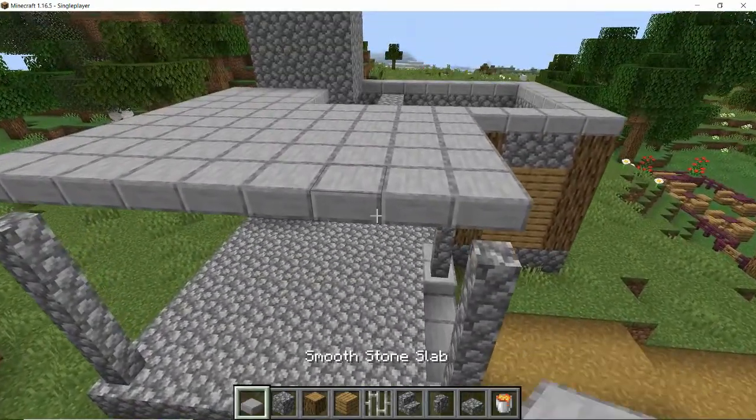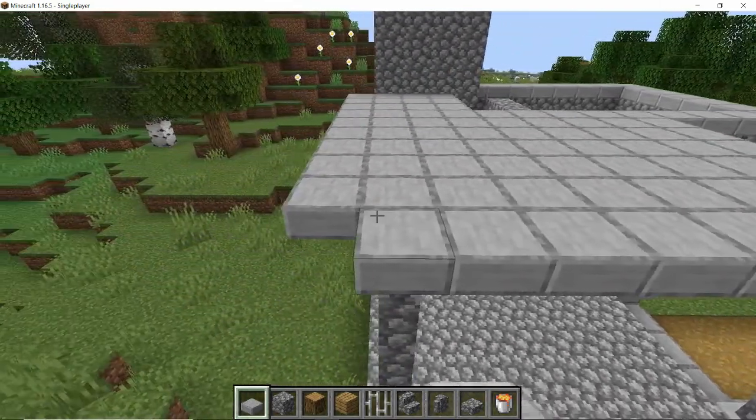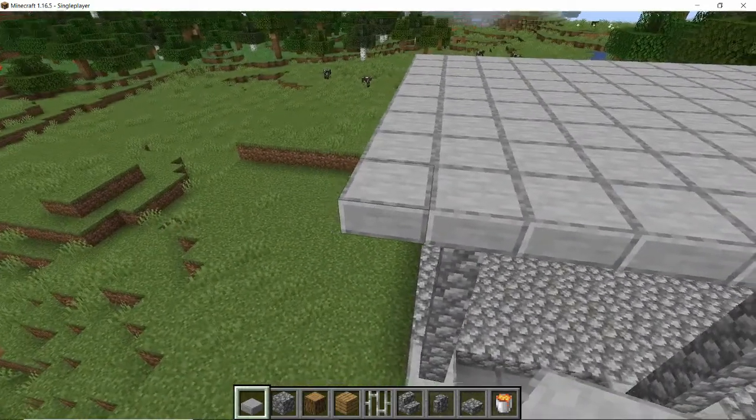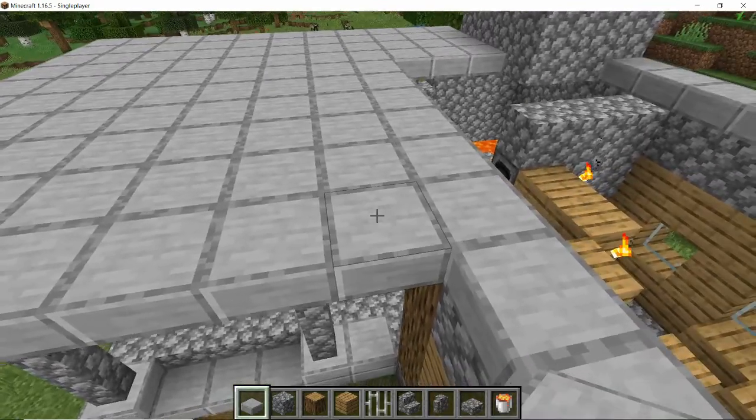So we've now got a much bigger workshop area, and then let's just extend that little bit further so that it connects with all our support poles and then goes 1 block extra around the edge. So just 1 along the front here, and then that outer section is completed.